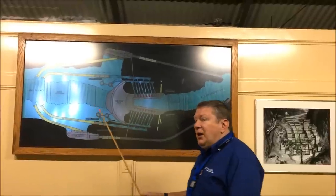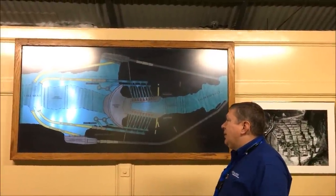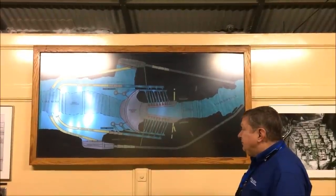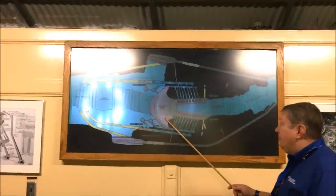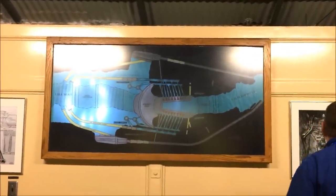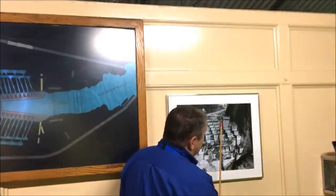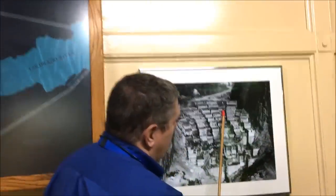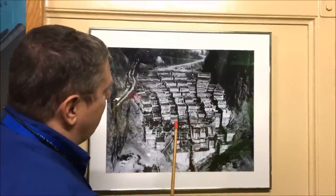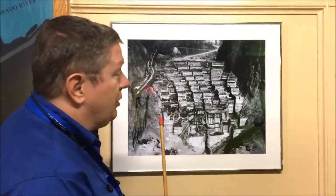The center area was pumped dry. They dug down 135 feet until they hit bedrock about June 6, 1933. The first bucket of concrete was placed. They brought it down in 8 cubic yard buckets dropped into the dam. That little speck right there is an 8 cubic yard bucket. One 8 cubic yard bucket into a form that was 30 by 30 feet at the base, 5 feet tall — up to 60 by 60 feet at the top, 5 feet tall — would create 3 to 4 inches of concrete.